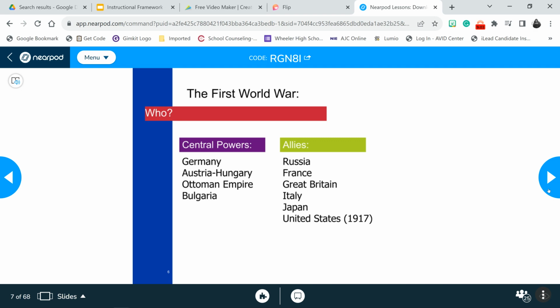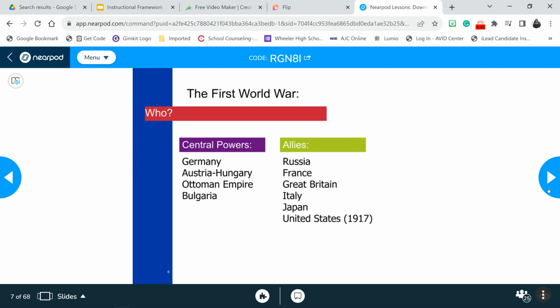All right, we good so far? Okay. Now, yeah, this is still the more the world history part. I'm just going to give you all the background before we keep going. There's going to be some pictures in here for us to fish and stuff like that, too. But this is what we got. So, Central Powers is Germany, Austria-Hungary, Ottoman Empire, Bulgaria, and then the Allies are Russia, France, Great Britain, Italy, and Japan. And then the United States came in 1917, which, by no surprise, was the same time that Russia came out. All right, let's keep going.